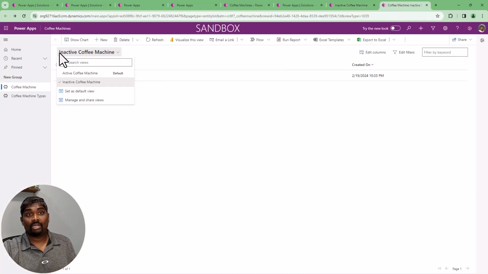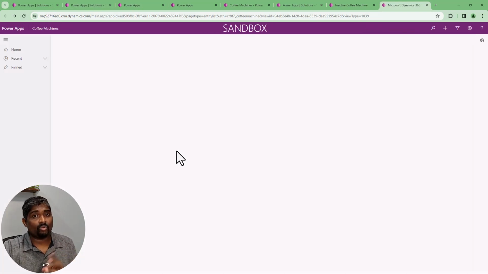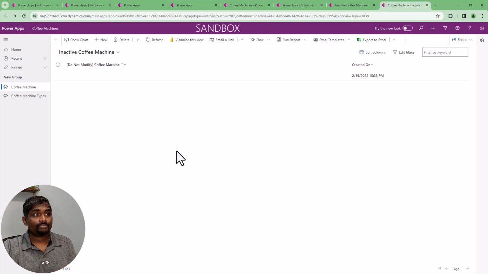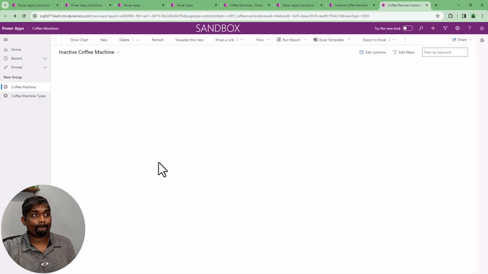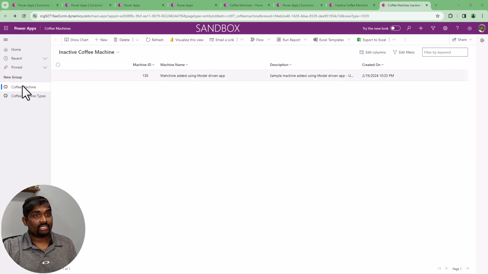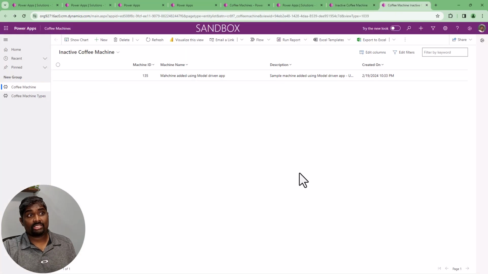Now it got published. Now come back here. It will take probably 10 to 20 seconds to refresh with that updated view. At times it will come immediately also. So let's give one or two refreshes. There it is. Now if you see the inactive view, earlier it did not show mission ID, mission name, description on all those columns. Because we added them as part of this view, it started showing over here. That is how you can customize the view.